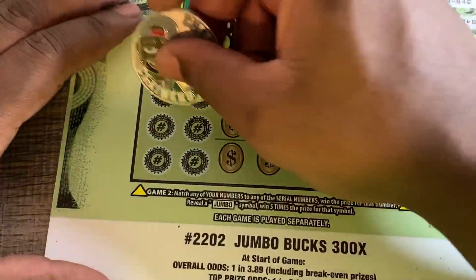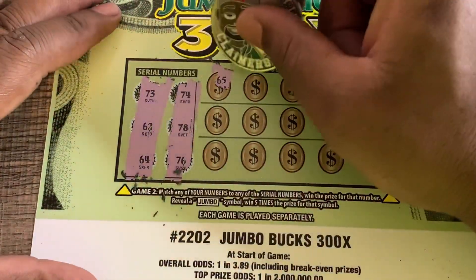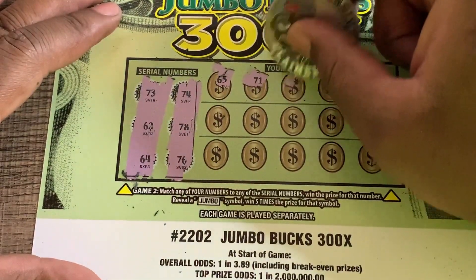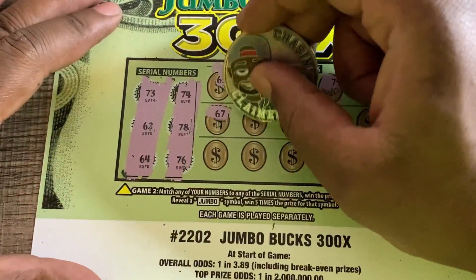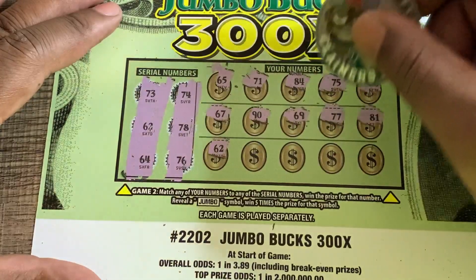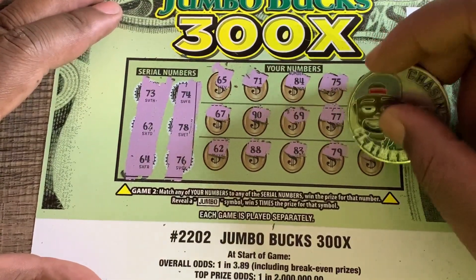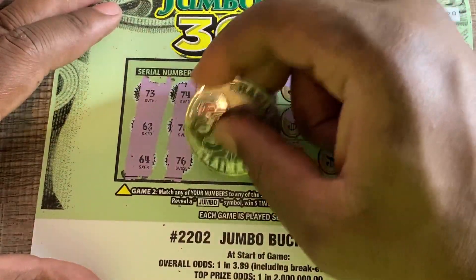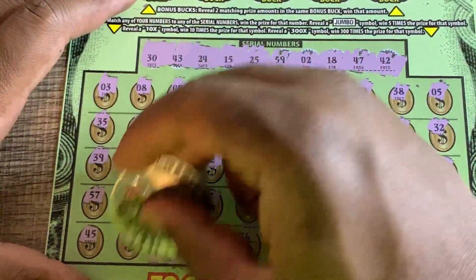Let's see if we get anything on the back. 65, we have a 64. 62 - we got a match on the back as well! 83, 79, and 87. So we got a match on the back with 62. Here's 10 bucks on 62, and on the front we got a matching 47 for another 10. I haven't played this one in a while - so 30 bucks! We got a 30 win on the first Jumbo Bucks ticket, not bad!